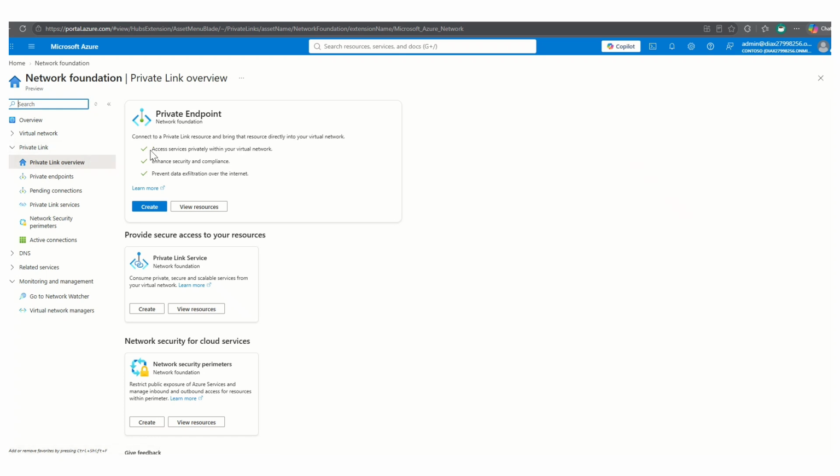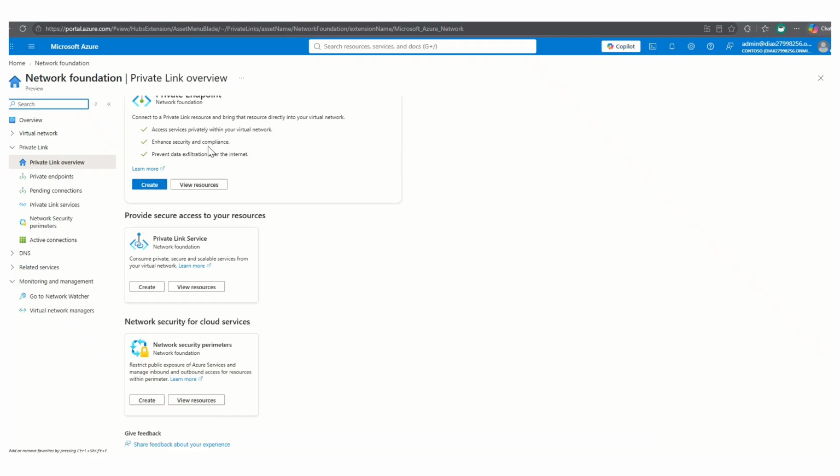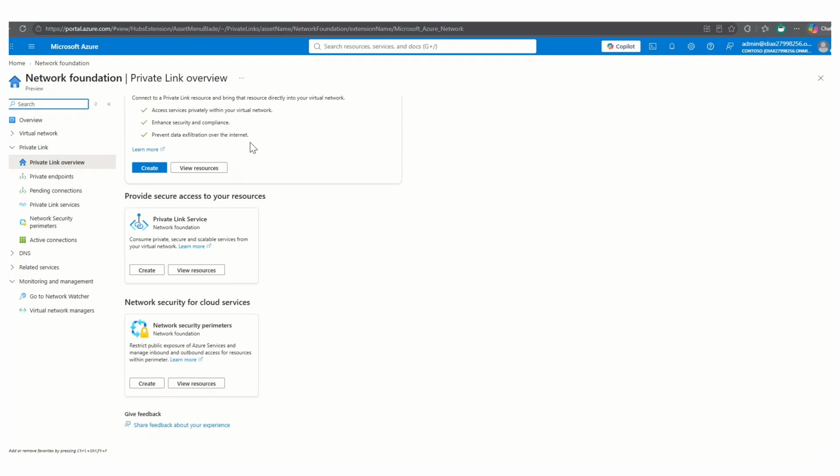It accesses services privately within your virtual network without going to the internet, and therefore enhances security and compliance. It will prevent data exfiltration over the internet, the way we're talking about. You can click on create and follow the steps, but that would be more of a network feature.